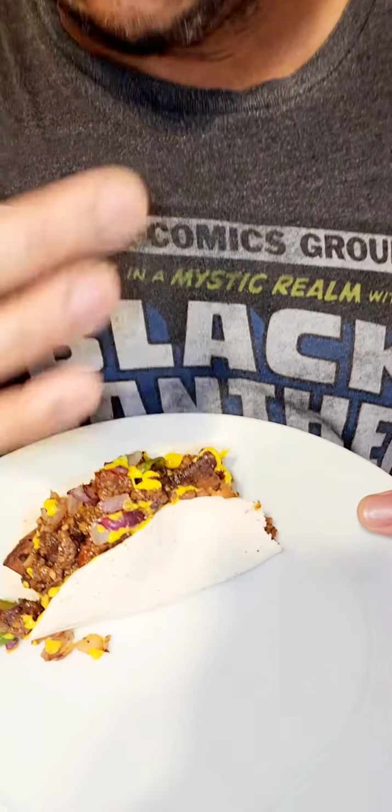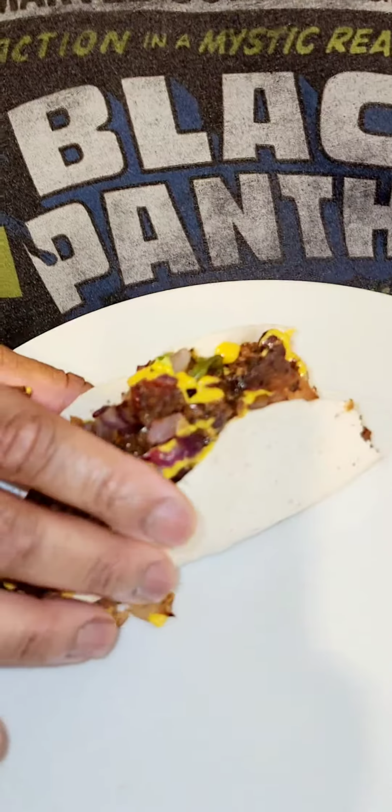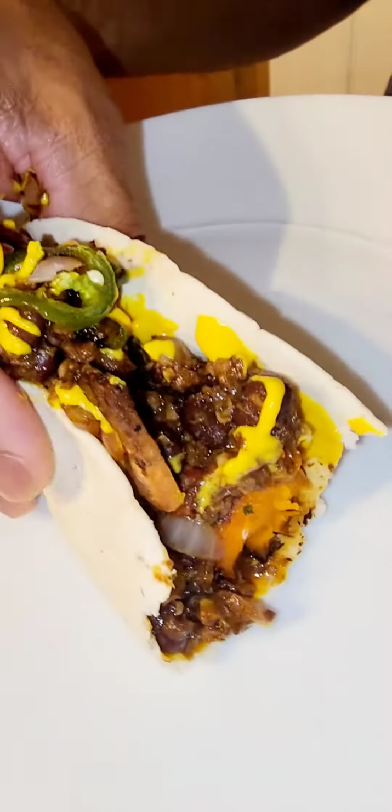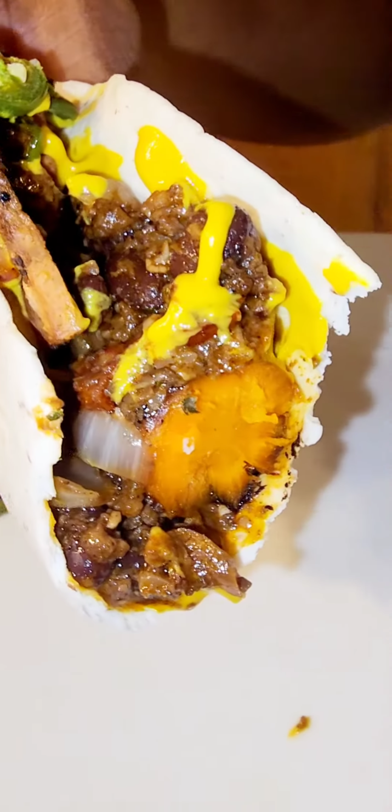Mmm. Actually pretty good. It has a texture of an actual hot dog with the combination of the onions and the jalapeno peppers. Let me see if they can see your plate so they can see it, actually. You can go ahead and talk, but I just want to show them what you have right there. Just hold it up. Look at that. Hold on before you start biting it again. So what were you saying about the texture of the carrot? The texture is just like a hot dog.